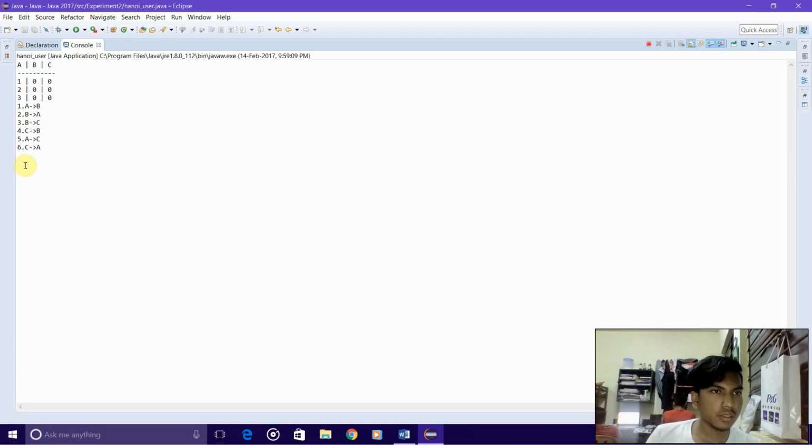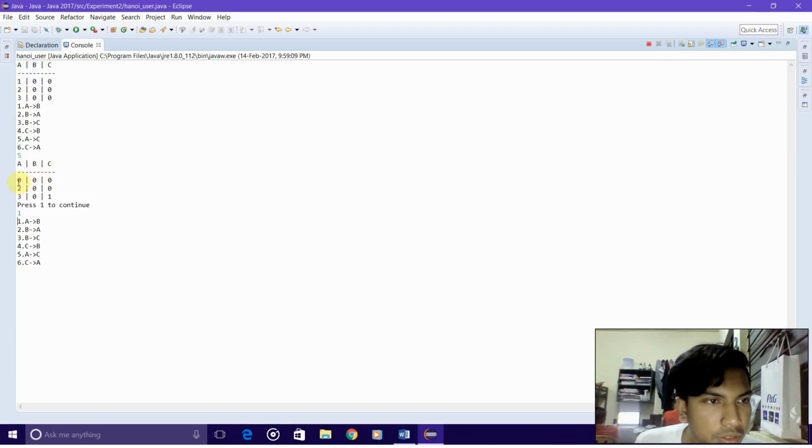First of all, let's try one round of the game. After giving an option, as you can see, ring number 1, which is the smallest, is removed from the topmost of the first tower and is moved to C.